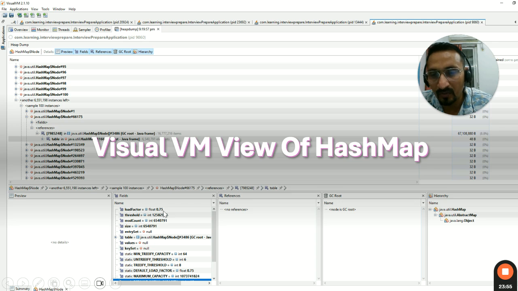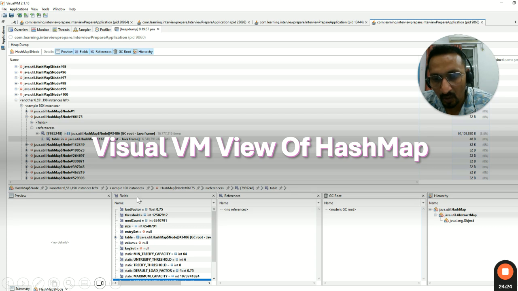I was talking about load factor, I was talking about size, what is the size of my bucket, right? So here it is 65 lakh 4,791. This is the size of my bucket, because when I was preparing this video, I did a lot of for loops and tried to store the data into the hash map.